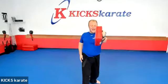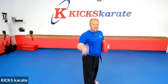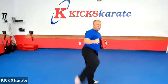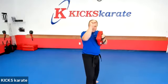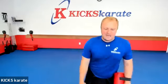So if I swing the blocker, you've got to block. If I put the pad out, you have to give me that round kick, boom, with your front leg. After you kick, I want you right back in that guarding stance because you might have to block again. Who thinks they can do it? Hand up if you can do it. No problem. Nice. All right, here we go. Ready? Guarding stance.